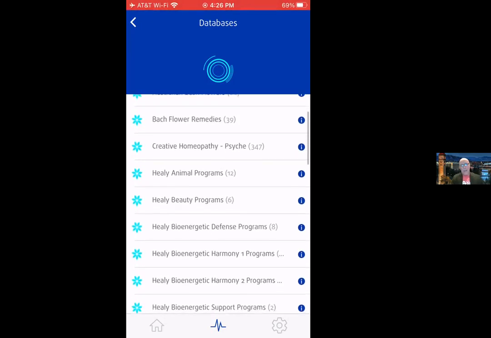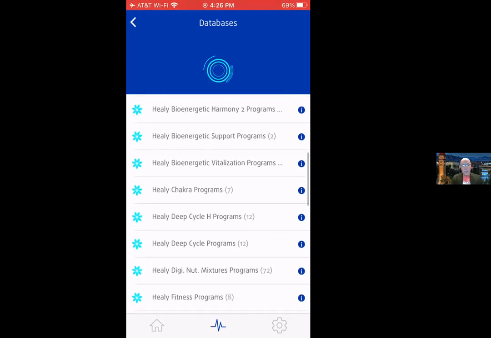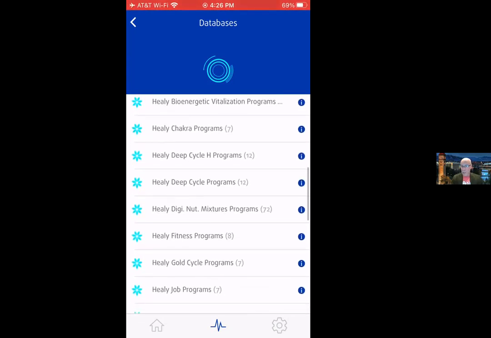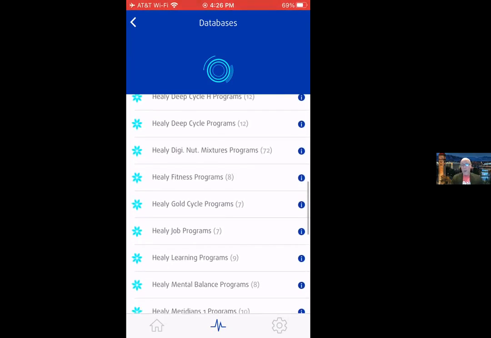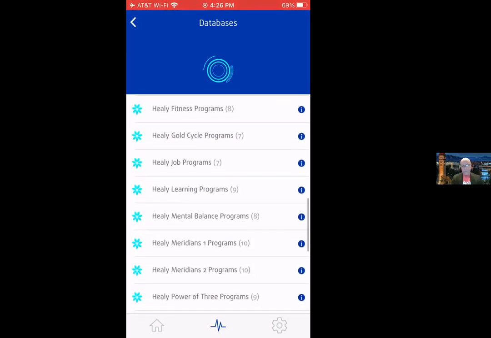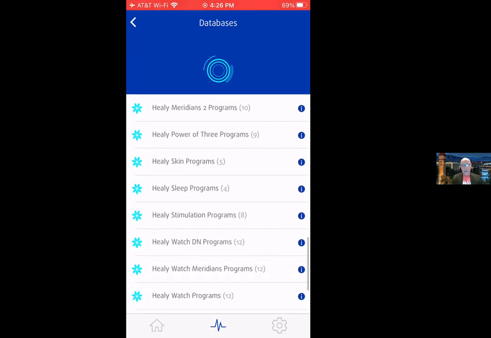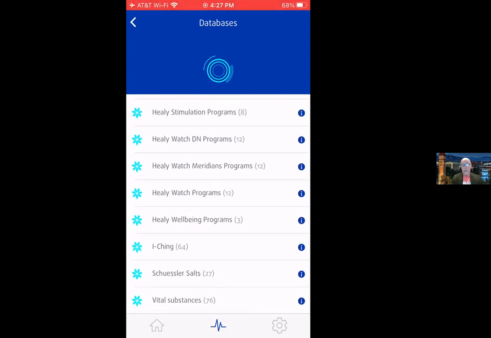And then we scroll down, keep going. Then we have the individual Healy microcurrent programs, in addition to other, maybe you don't have some of the subscriptions that Healy has available. That's in here too, because you can always still vibrate the frequencies within any of Healy's realm into your field, regardless if you have it on your pink dot or not. Keep going down. We even have all of the programs associated with the watch, which has a number of other pages, by the way. And then I Ching, which is again one of the subjects we were talking about today. Different minerals, and then different vital substances down there.